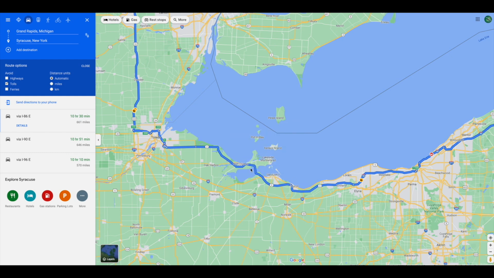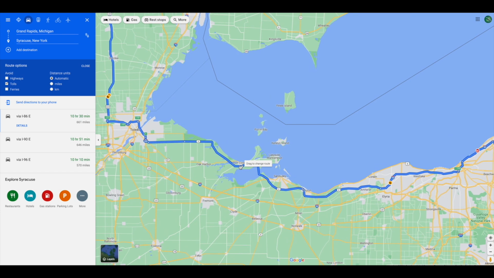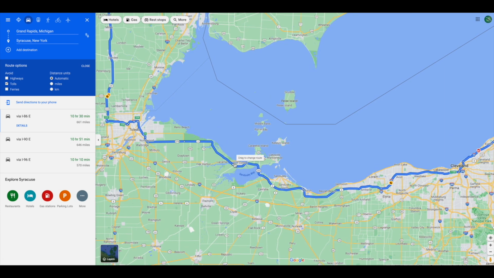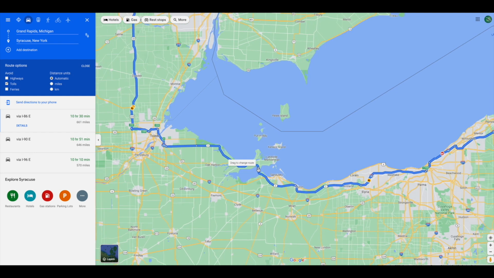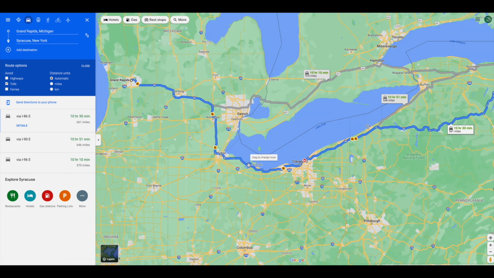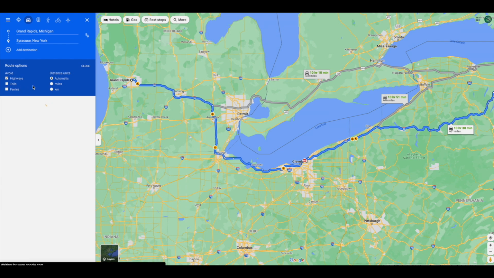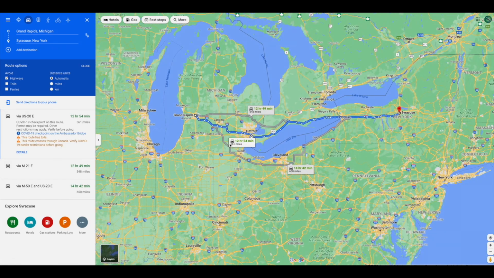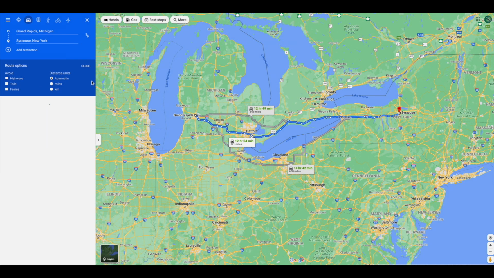So a lot of drivers do this, but then here they have these rest areas, and there is sometimes DOT, state police, waiting for trucks here. So that's why some drivers avoid this route too. So you can avoid tolls, you can avoid highways, but to me it would make sense to avoid highways, but there is an option here too, so you can do that.